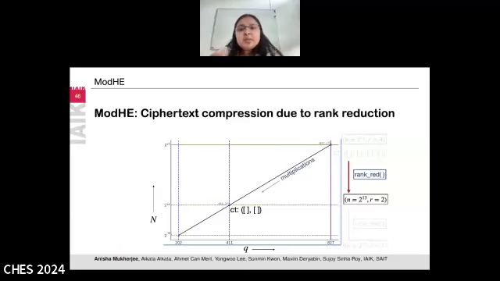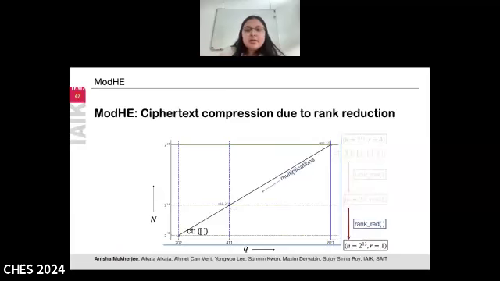Such that dynamically, when the application works, we can reduce the size of the ciphertext by reducing the number of polynomials within it. So from a rank of 4, we go down to a rank of 2. Again, consider the application performs certain homomorphic multiplications or evaluations. Finally, we can also come down to the ring setting, which means we only work with one polynomial. So you see that the size of the ciphertext can be reduced from 4 to 2 to just 1 using rank reduction, which is a very flexible feature that we found in ModHE.